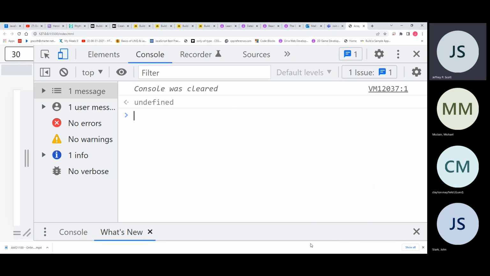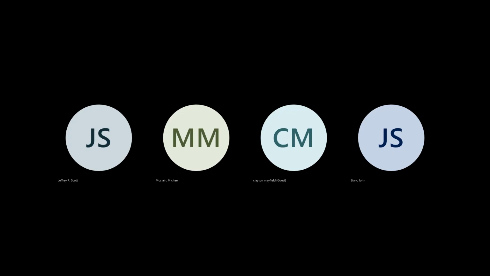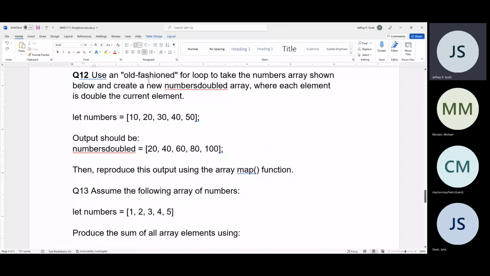All right. The next one is number 12. And it says use that old-fashioned for loop to take that and create a new array. We could do that. In fact, just to show you, because I have done it already.